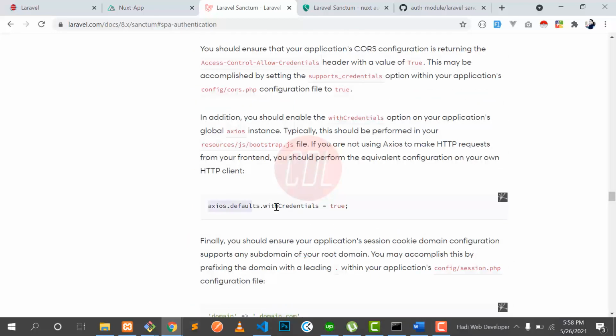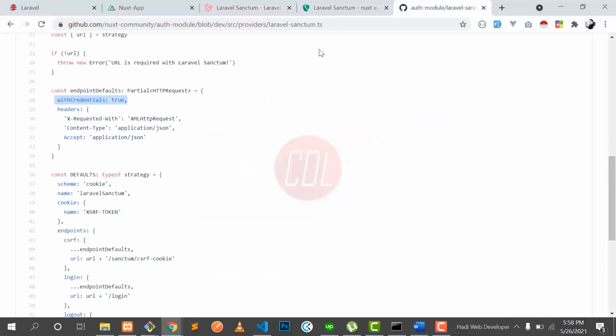Yeah, axios.defaults.withCredentials equal to true. If you are using a Vue app, you need to enable it manually, but we are now using a Nuxt app, and these are the advantages of a Nuxt app. Okay, this is added by default, and headers are already set by using this Nuxt auth package.